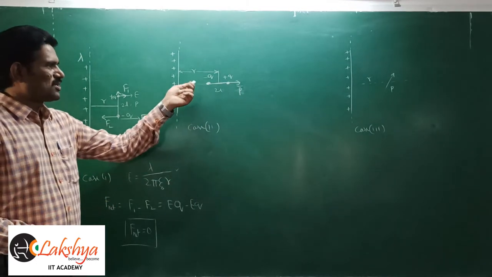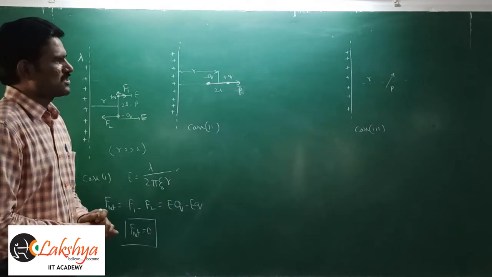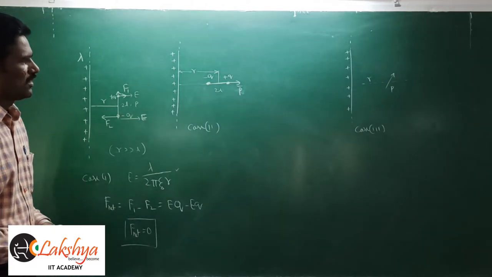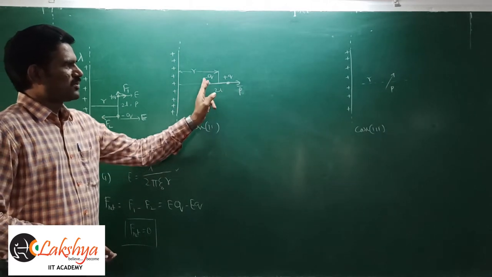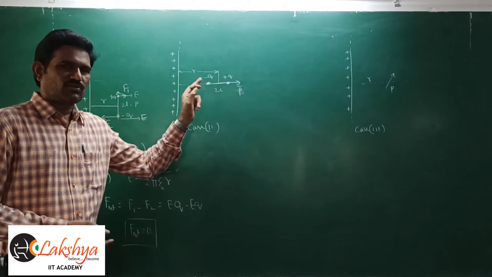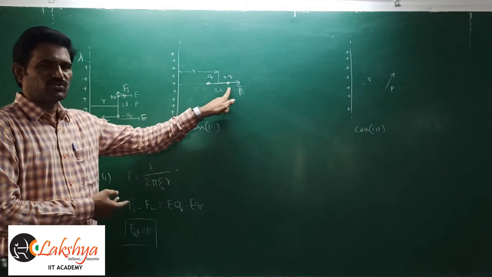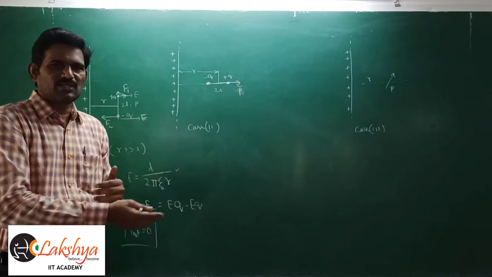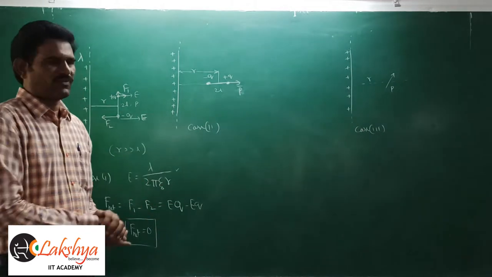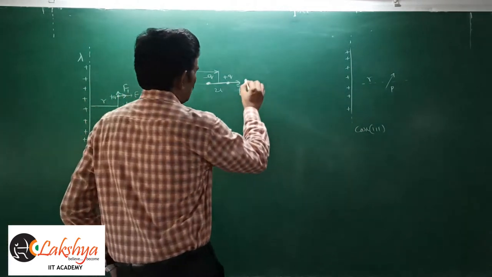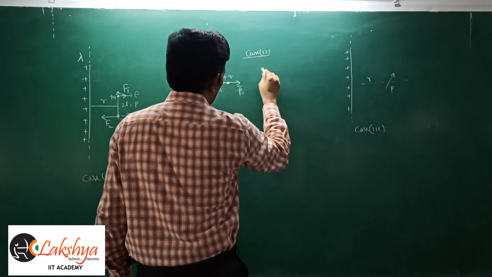Now the dipole is placed perpendicular to this line of charge. When it is placed perpendicular to this line of charge, we can simply observe that the field is varying when you are moving from the negative charge to the positive charge, because as we discussed previously, the distance of the negative charge and the distance of the positive charge are different here. And so definitely the field is varying. And so we can calculate that force by using our previous formula. So I am writing here for case 2, the calculation of this force.